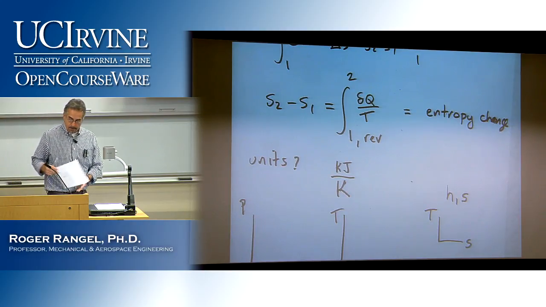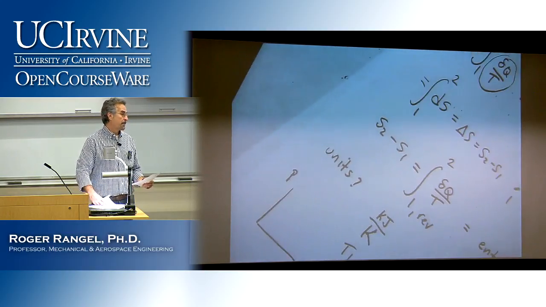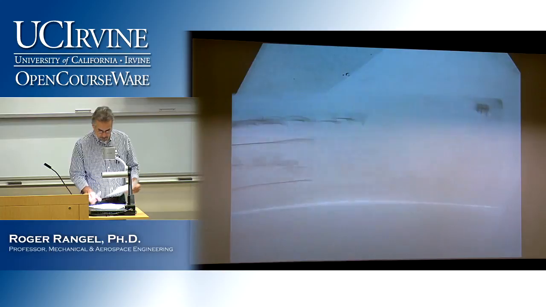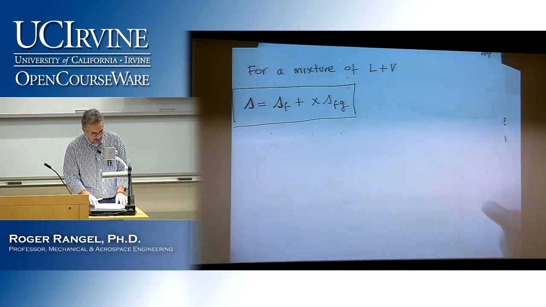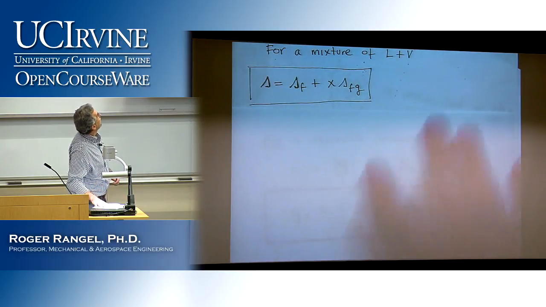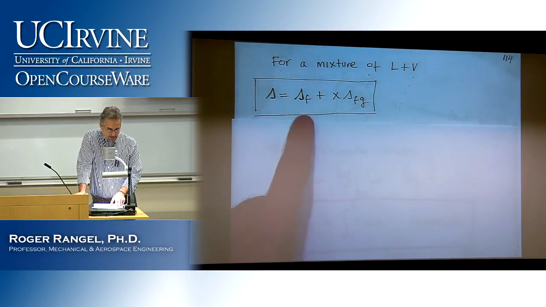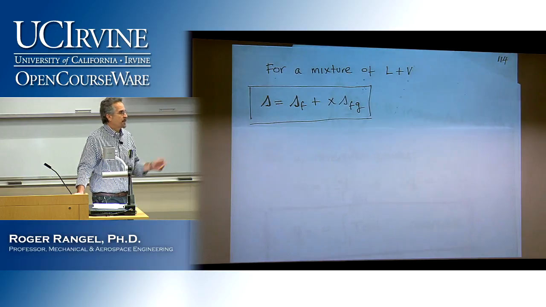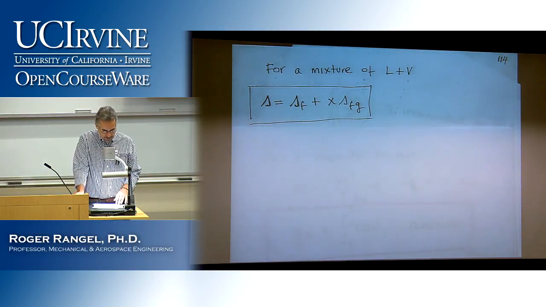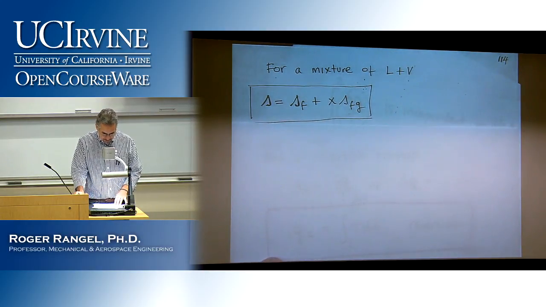If you have a mixture, it's just the same as we have seen before. So if you have a mixture and you look, for example, into the water table, you will see that also the values are given for a mixture of liquid and vapor, a saturated mixture. The entropy is calculated using the quality, the same way we did it earlier for the specific volume or for the internal energy or for the enthalpy. You can calculate it for a mixture using the quality, just like before.